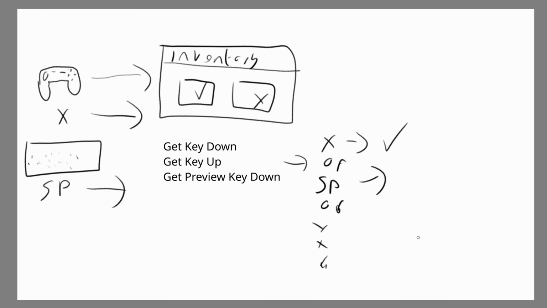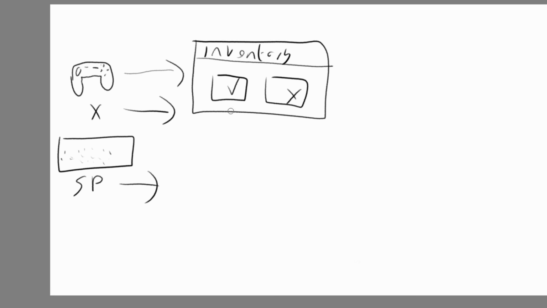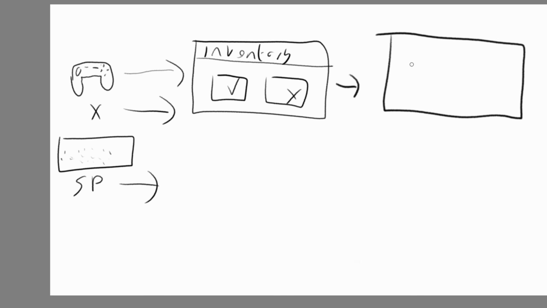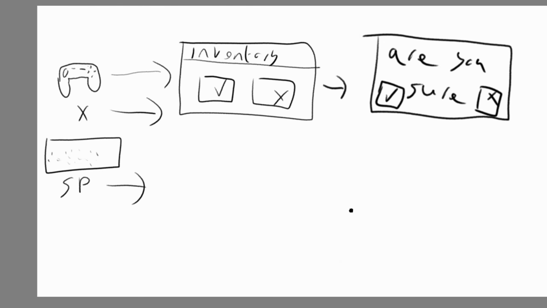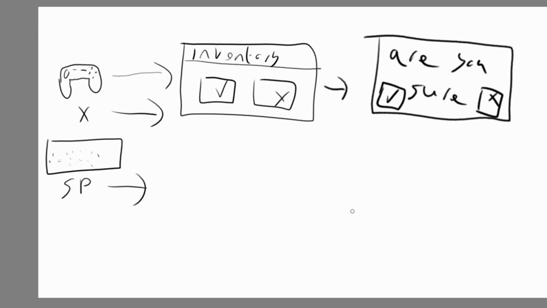But there's one other point that it does make a lot easier, and that's if we click this tick button here, and we don't want it to just do something. We want it to actually open up a brand new pop-up window, just a smaller one, which says, "Are you sure?" And then it has another tick button, a tick and a cross, something super basic like that. So now we run into a massive issue, which again can be solved, but is a pain in the butt to do. And that's if we do the function to detect which key, and we say, yeah, we need to click the tick button, then we say open up this new widget, so it opens it.